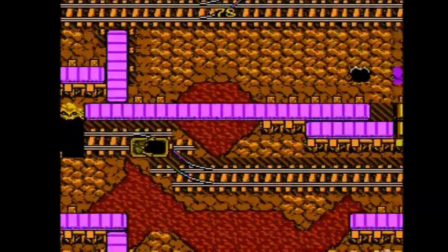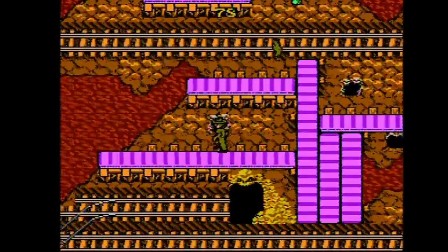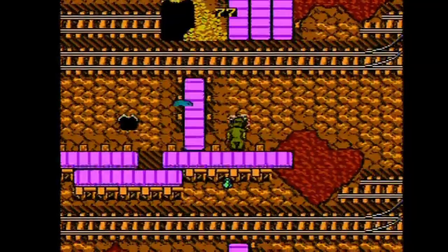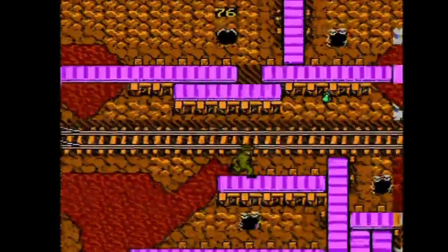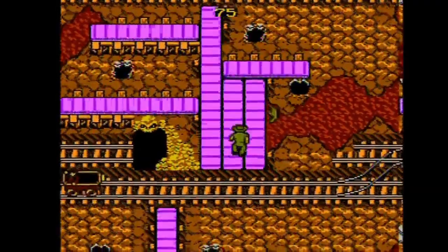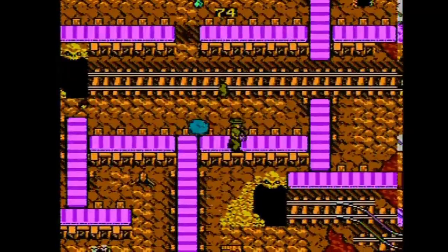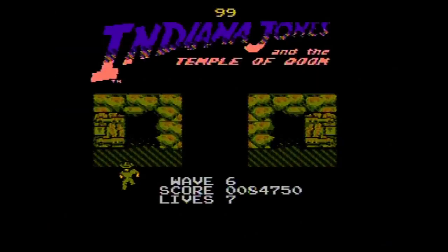I need to go back in the minecarts. Where the fuck were those doors? Alright, I think there was a door. I don't like the placement of that door. More guns. And the level's basically looping. Room six.